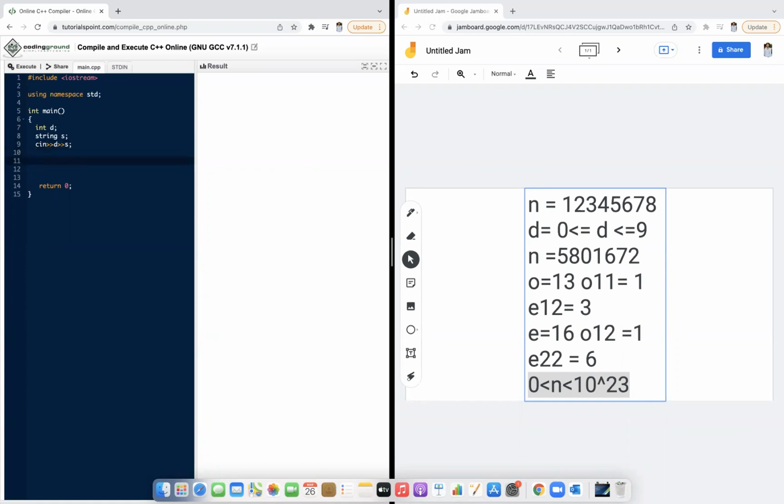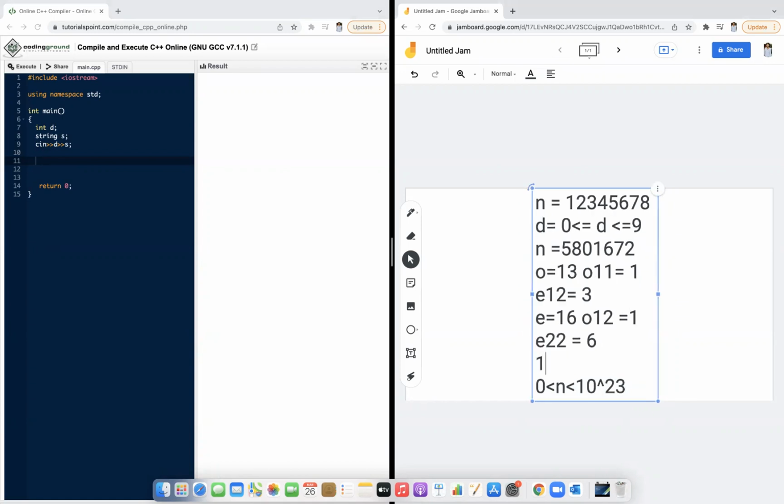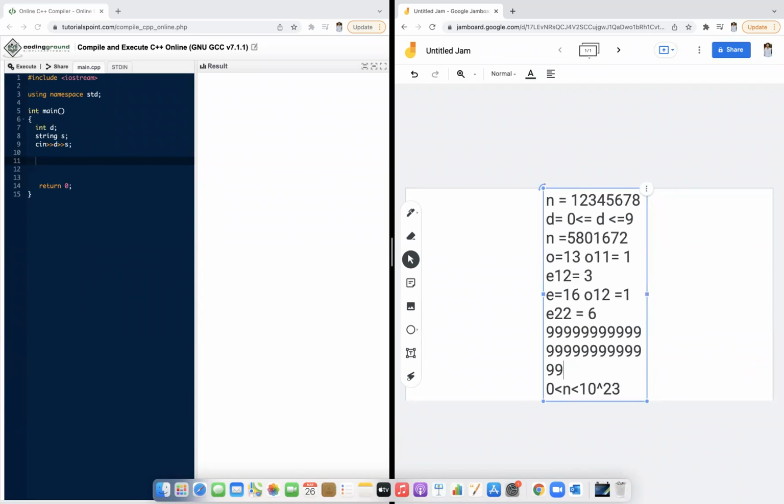One thing we can observe is that the number is big, but if we add only the odd place values, suppose the number is all 9s, say 23 nines. If we add only the odd place 9s, then with 10 to the power 23 there will be 22 nines, so 11 is the maximum number of values we have to add, and each value can be at most 9.